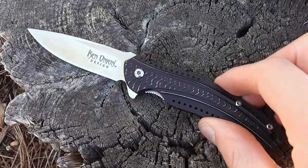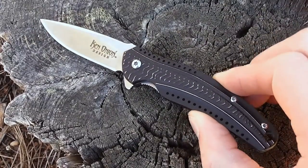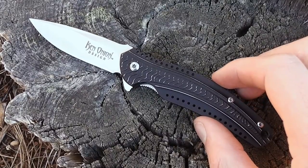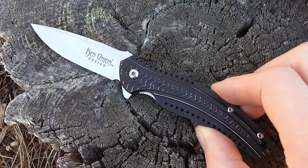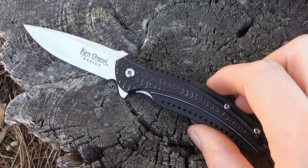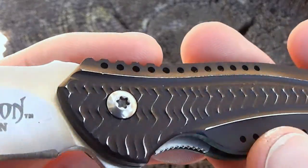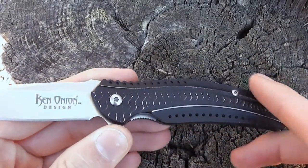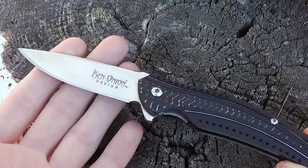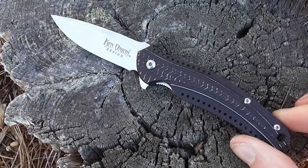Today we're going to take a look at the CRKT Ripple, and this is the aluminum handle version, so this is going to be the more affordable version. And to be honest, this is one of those knives where my initial impressions kind of deceived me. Initially, I wasn't really all that big of a fan of the knife. I wasn't really going to even buy one or check it out, just because it looks kind of space age or almost alien. I wasn't really a big fan of the looks of the blade, and it just didn't seem like it was worth my time.